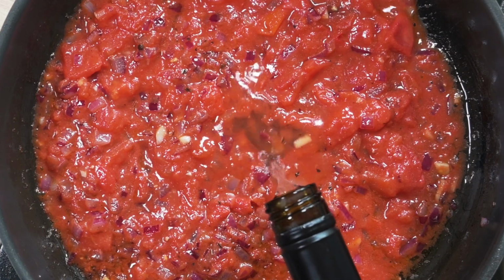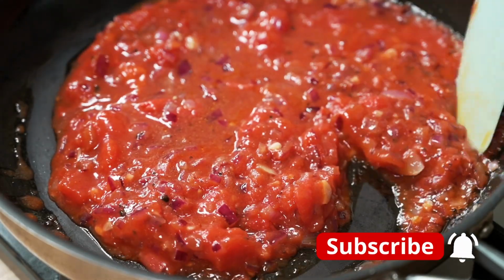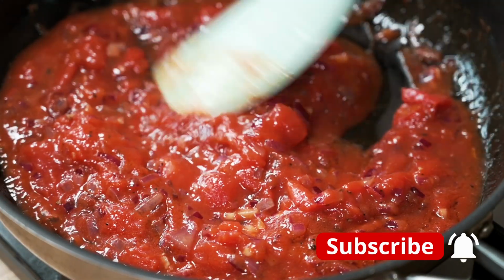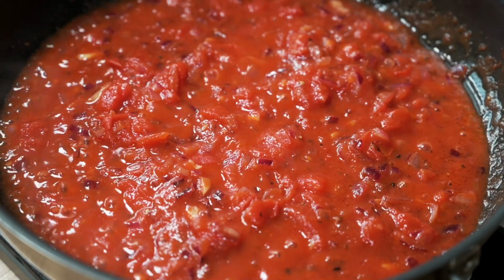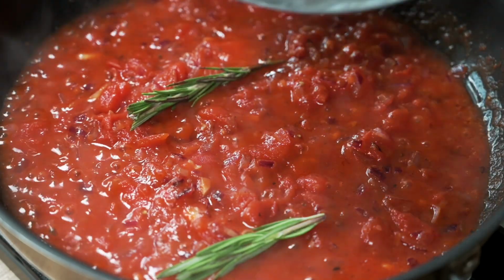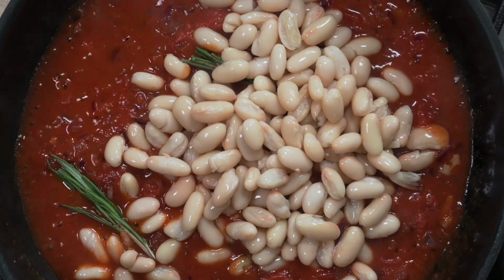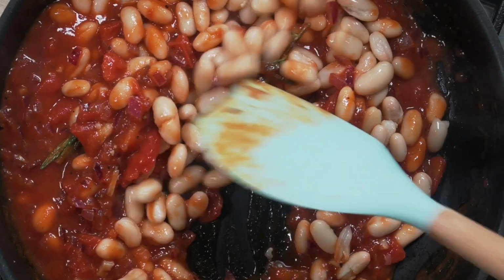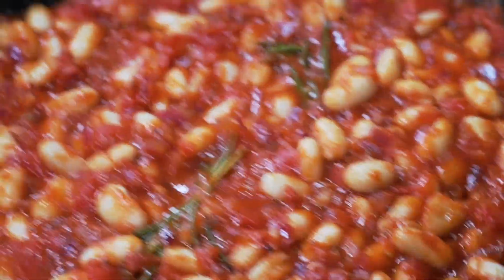If it looks a little dry, I've just added a wee splash of dry white wine. Yeah, just cook it all in. Get the rawness out of the tomatoes. And then add a few small sprigs of rosemary and a 400 gram tin of cannellini beans. Give it a good stir. And when it's ready, we'll put it to one side.